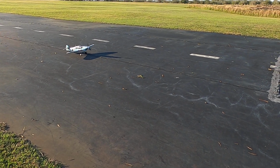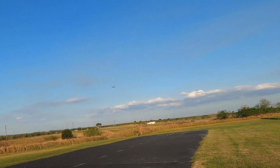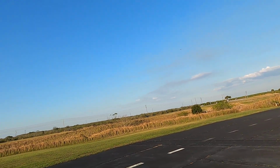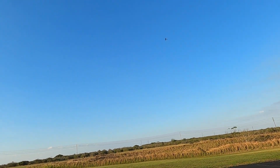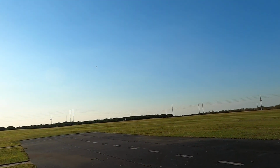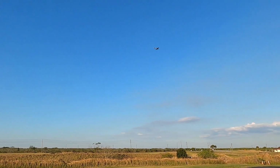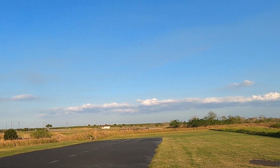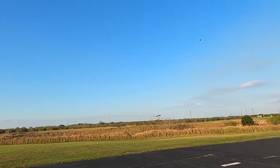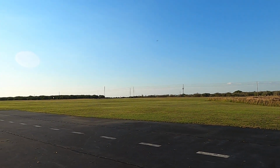So, all right. Gear up. I love the white tips on those wings. Really helps with visibility. Good looking bird. Time remaining 4 minutes. Good flying model, I gotta tell you. It really is.